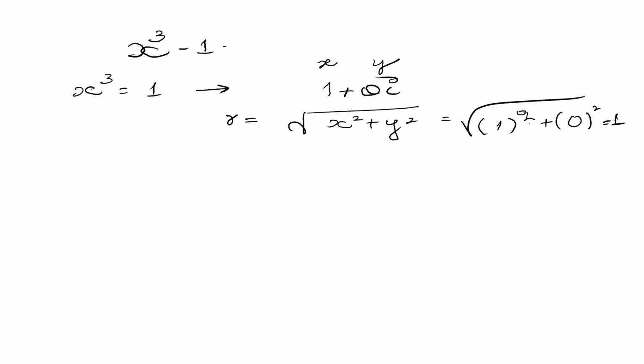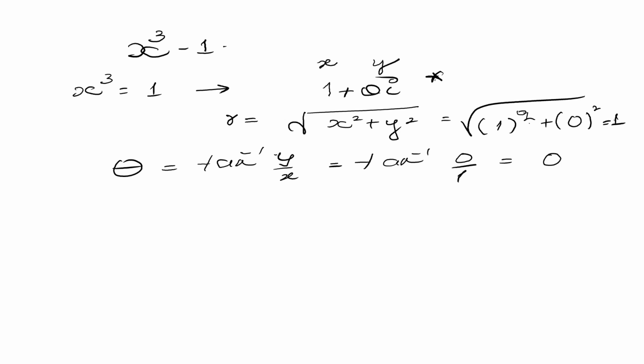Now we have to find the argument, the tan inverse. So tan inverse of y over x equals theta. We will use this formula to find our theta. So what is y? Look at our complex number, that is 0. So 0 over 1, write this in the calculator and you will get 0. So your theta is 0, whereas r is 1.